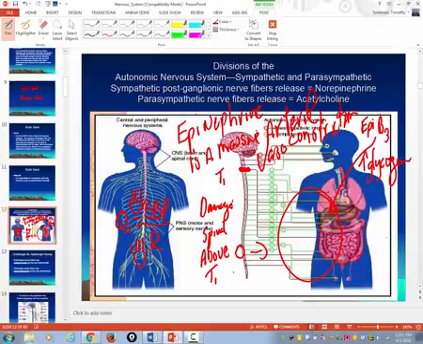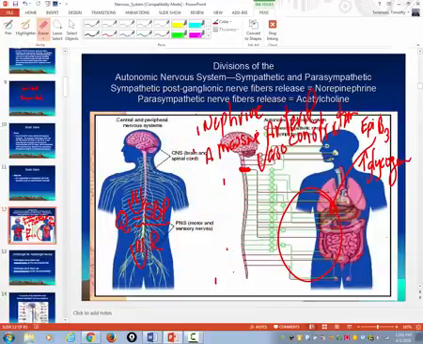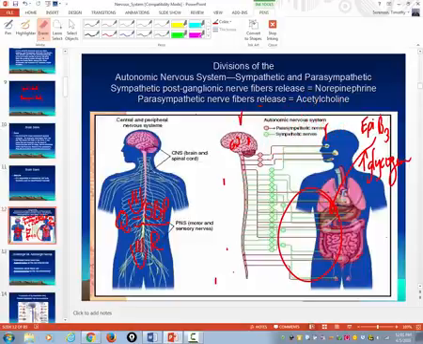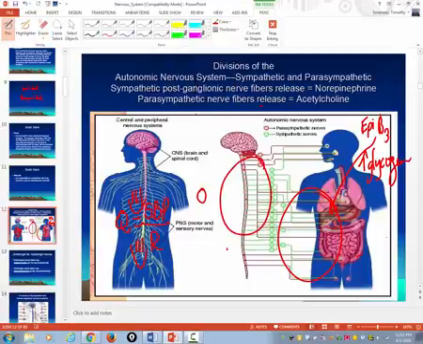Spinal shock happens immediately after the injury. Immediately after the injury, the spinal cord is in shock. So it won't do anything. But if you recall, where does the sympathetic nervous system come off? The middle of the spinal cord. So if you have a high spinal cord injury, the vagus nerve will still work. So what will happen to all of their blood vessels? All of their blood vessels will dilate and their heart rate will drop.